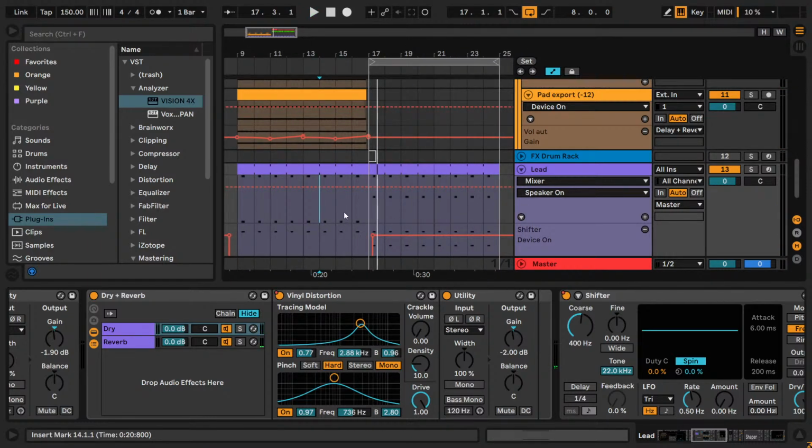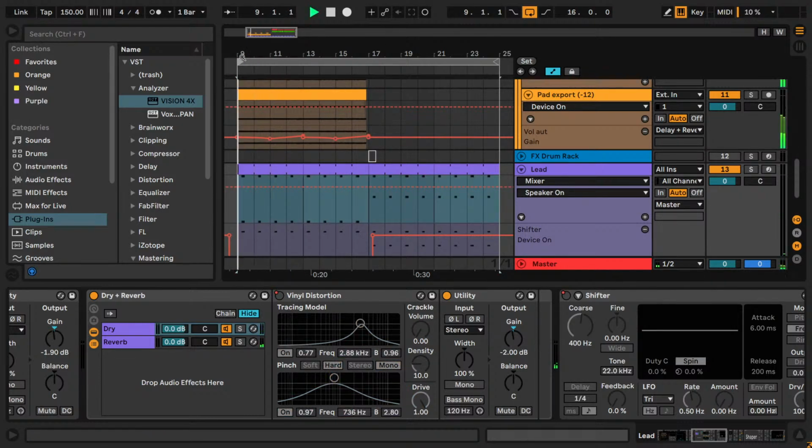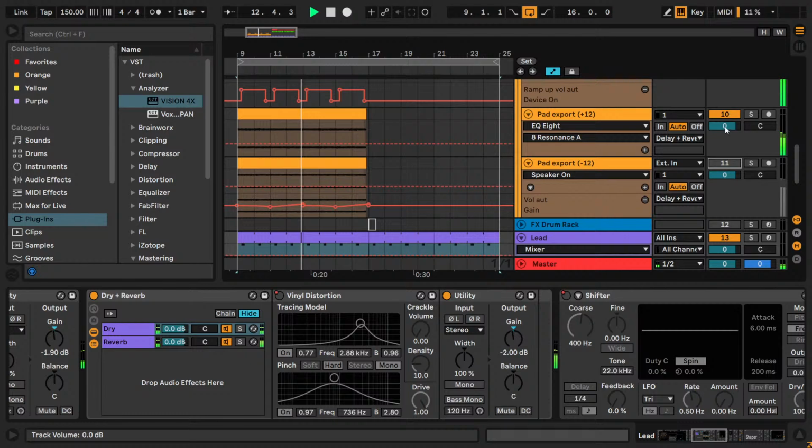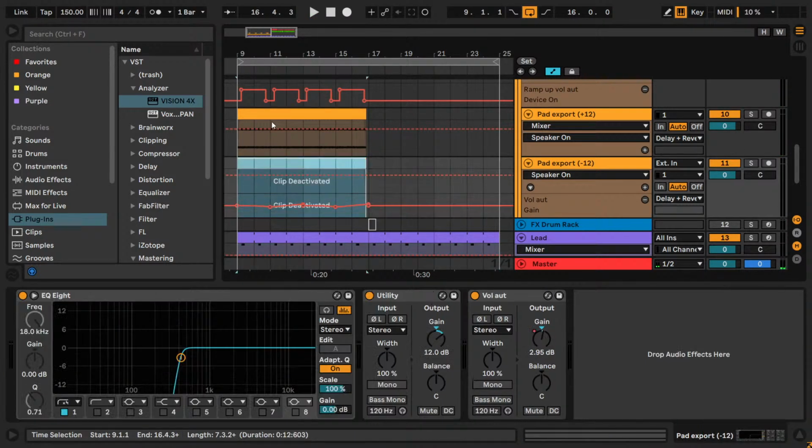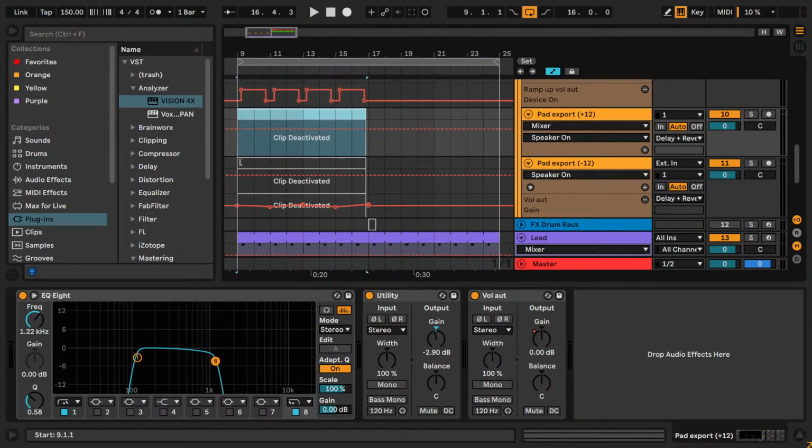How should I arrange this pre-drop? Let me play it and think for a while. At first, I'm not interested in having these bad elements.